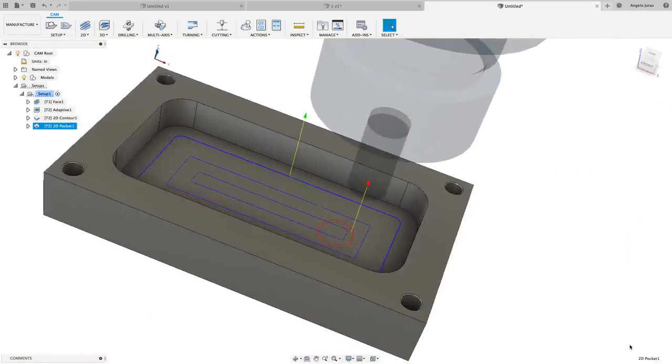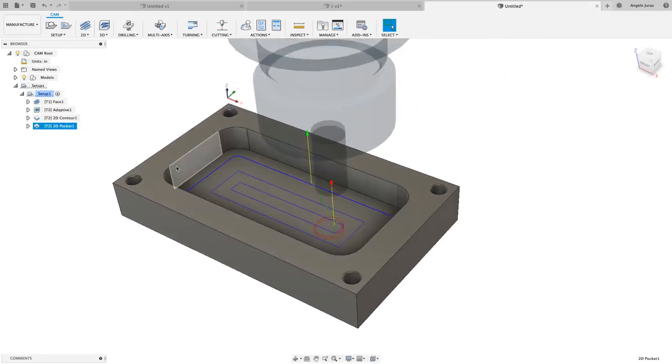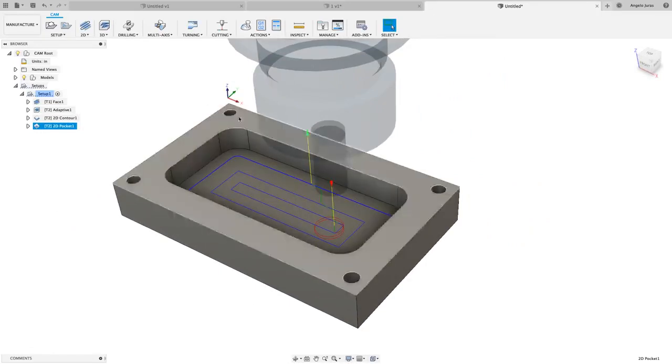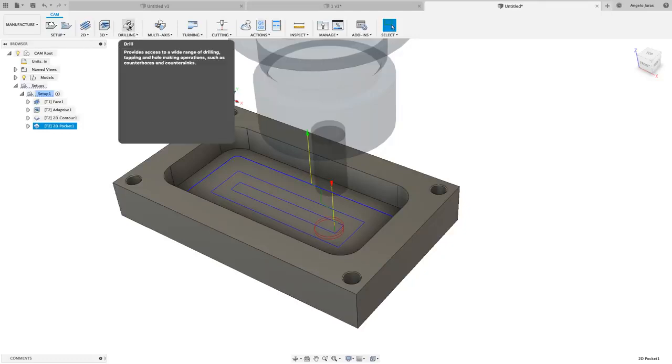So we've faced the part, we've roughed the part, we contour finished around the outside, we did a pocket with the 5/1000 finish pass on the inside. Next thing we're going to do is we need to drill these holes. We need to spot drill it, drill the hole. We need to chamfer around the outside and deburr the part. So you can do it in any order you please. I usually save all the deburring for last. And then, so in this case, I'm going to go to drilling.